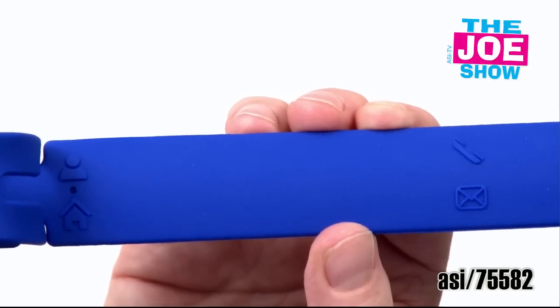Finally, the last product of the day — this is pretty cool. It looks like a slap bracelet, and that's kind of what it is. We're going to put one end to the center — imagine I've just wrapped that around a luggage handle. On the inside, you'll see spots where you can write your name, your address, your telephone number, and your email address, and then it just collapses on itself.